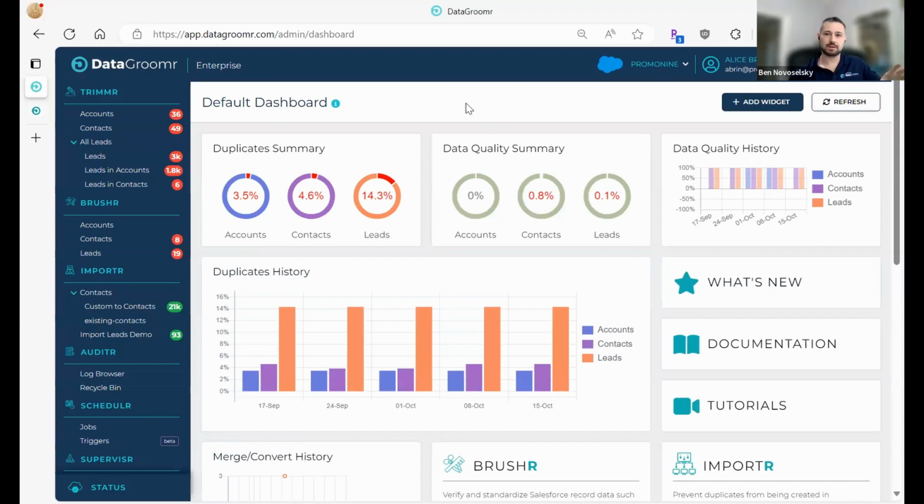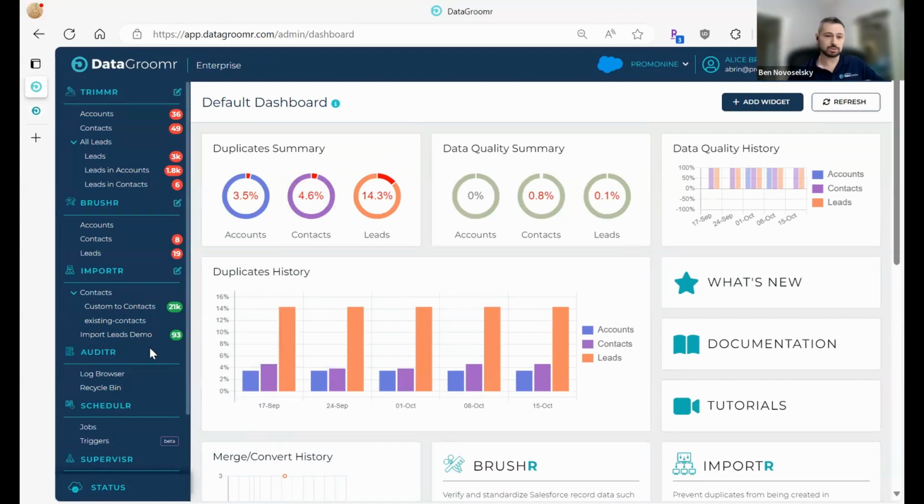The entire application is structured into multiple modules. Trimmer, this is the module where deduplication happens. Brusher is the module dedicated to data quality and data verification aspect of data in Salesforce. Importer lets you upload new data to Salesforce and make sure duplicates are not coming in.